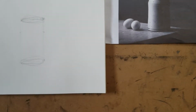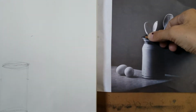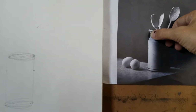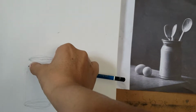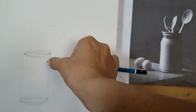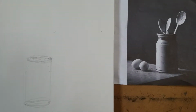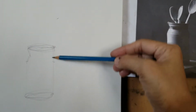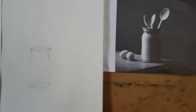Okay, so now maybe I need to know how far in it goes. So I'm finding the edge of this vase, moving my thumb over to find just how deep that goes. Lock your elbow, bring that over, keep one eye closed, and I can mark that. So now I'm just going to connect that with straight lines because we're early on. We're constructing in straight lines.